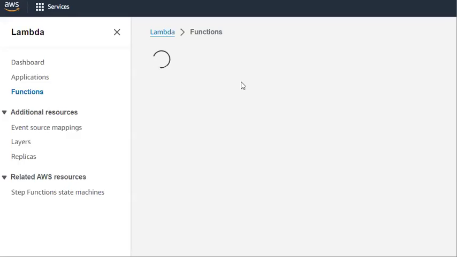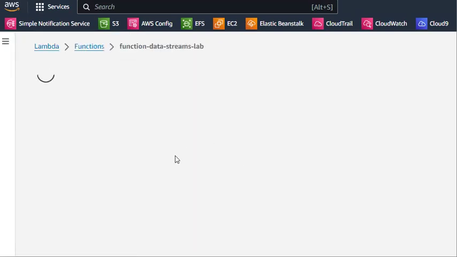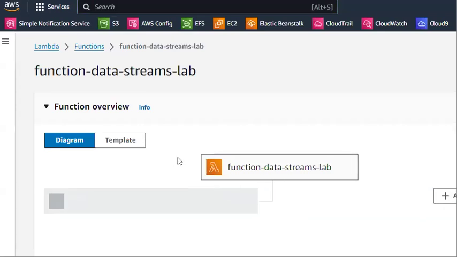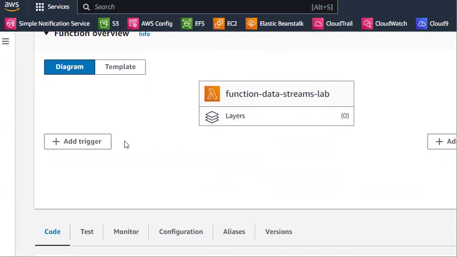In real time we do the same thing: we put our data into the Kinesis stream, trigger our Lambda function, process that data and provide the response. Previously I have already created a Lambda function for this. Now I'll show you how to trigger this Lambda function by using Kinesis.